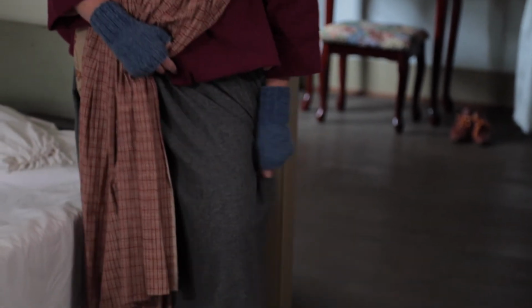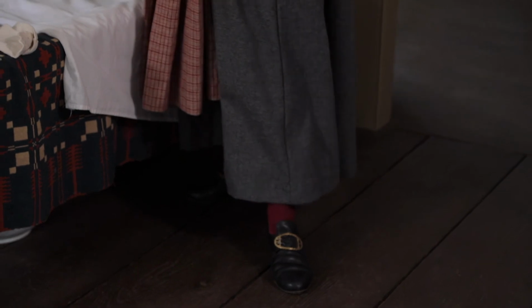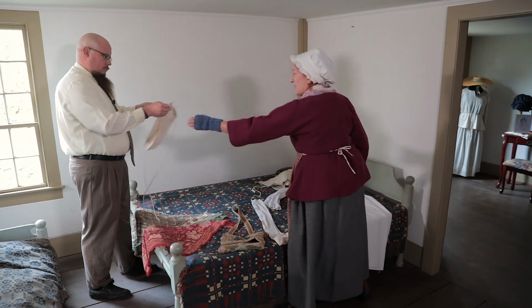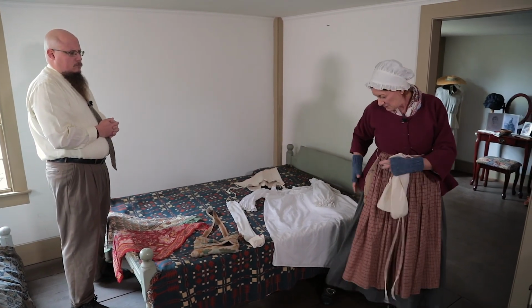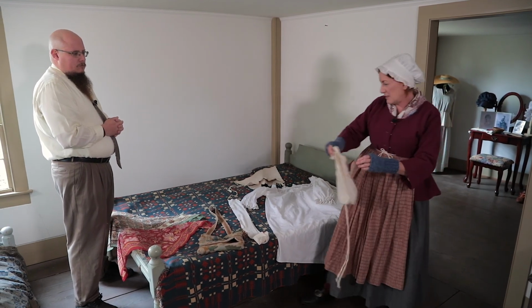They were made out of wool for the colder weather, which I'm wearing today. And of course, you can see my stockings. And in the summer months, they would use linen. But over the chemise, and after I put my stays on, I would put my pockets on. And if you were to look underneath my petticoat, they would be here, underneath. So each of these, that's where my pocket would be.